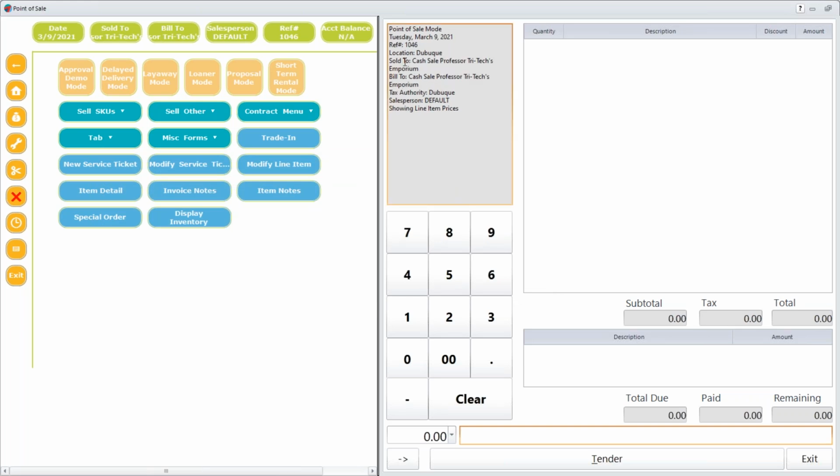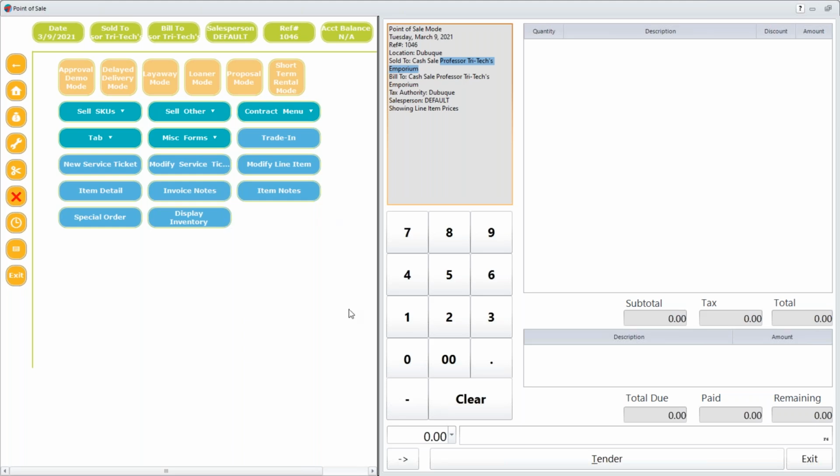If I click that, you can see this is now changing this to say it's being sold to a generic account called cash sale, followed by the name of your store. Mine's just set up as Professor Drytex Emporium. So that could be the music store or whatever the name of your store is. And that way you'll still be able to track the sale. It's just going to a nondescript customer account.